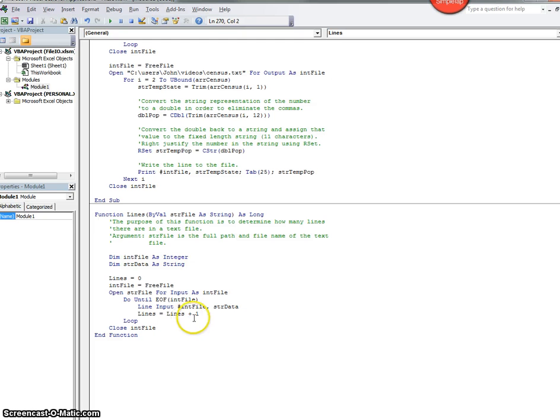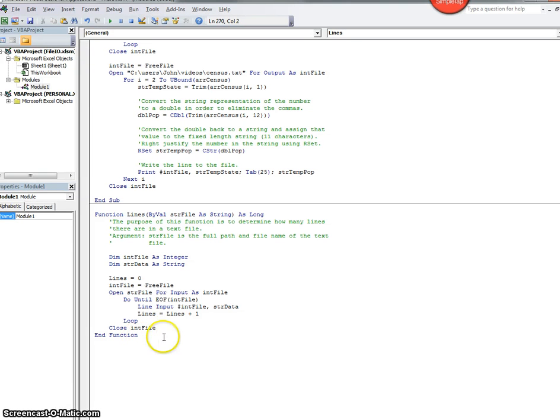And then we'll increment lines by 1. So lines equals lines plus 1. Initially it's 0. So after the first time through, lines will be 1. But by the time we finish, it ought to be around 52. And we just do that again and again until we're at the end of the file. Once we are at the end of the file, the loop ends, and then we hit this expression, close in file, which does what it looks like it's doing. It closes the file. And then we're at the end of the function.